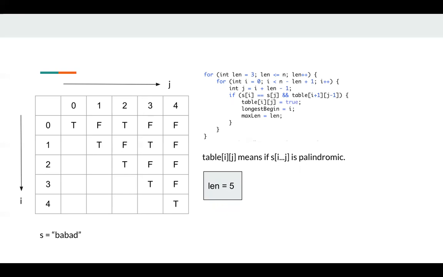So I can calculate them first. Then I calculate length 2, then use length 2 to calculate length 4, then use length 4 to calculate length 6. So I can just maintain a one-dimensional table. So the space is better, but it's a little bit complicated to code.